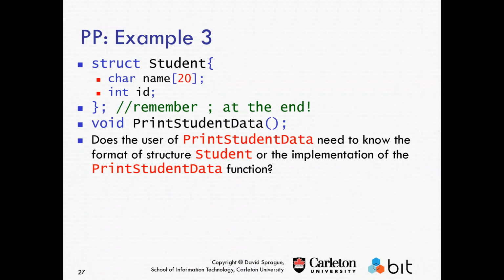So if we went back to the student example, right? I have a function called print student data. Print student data needs to get a structure. You need to pass in the structure for print student data to work. And in order to write print student data or to use it, I actually need to have access to a student data structure. And that means other people are going to know how the student data structure was implemented. I shouldn't have to know. And more importantly, I shouldn't be passing around this stuff.